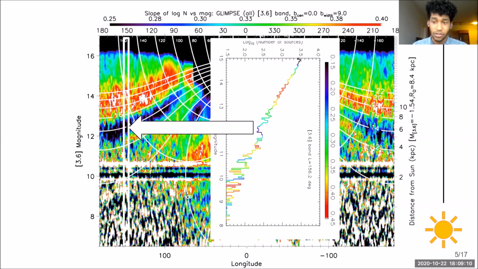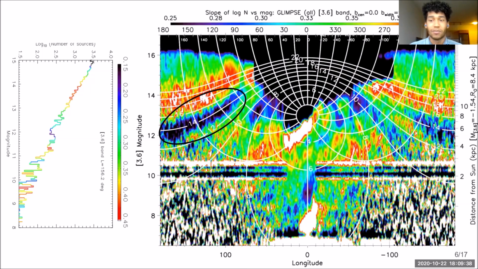The color coding shows how the number of observed stars changes as a function of magnitude, or in other words, the slope of the histogram. The way that it's obtained is by first smoothing over the data, finding the derivative along the histogram, and color coding it accordingly. The parts where the histogram flattens are where you see the purple and the black, and the steeper parts are where you get the warmer red and orange colors.